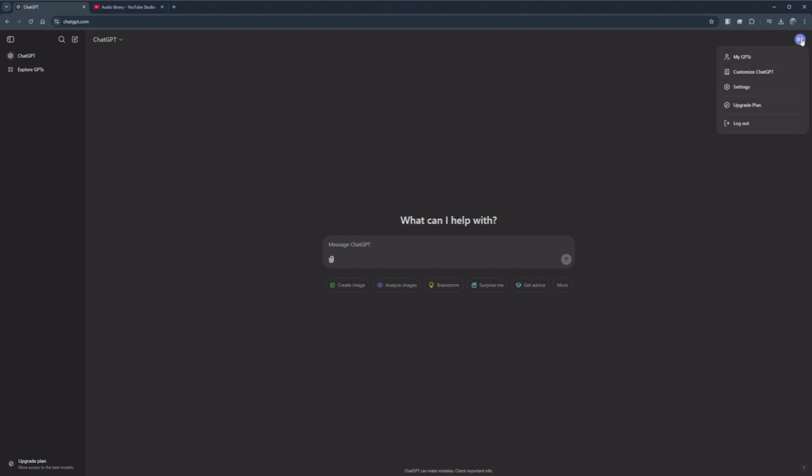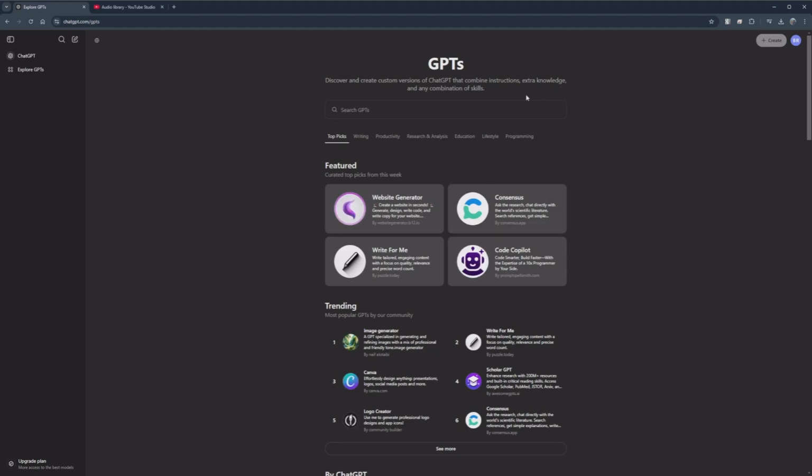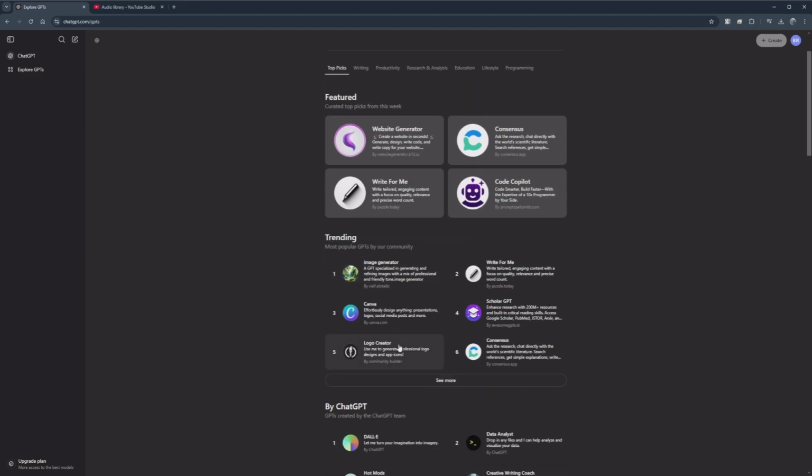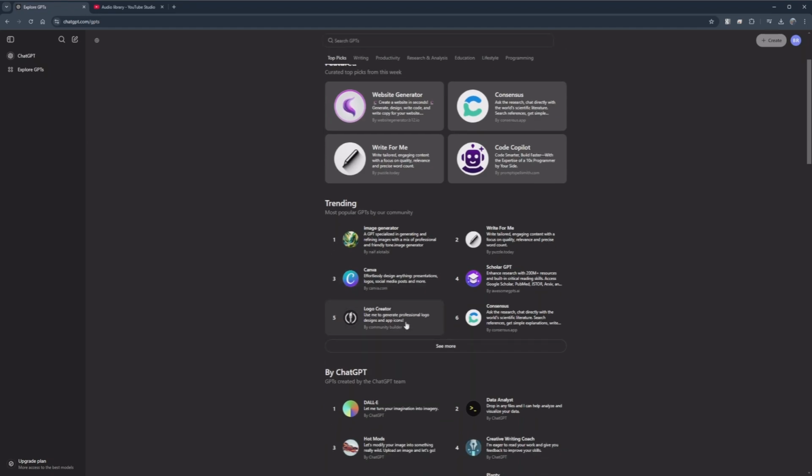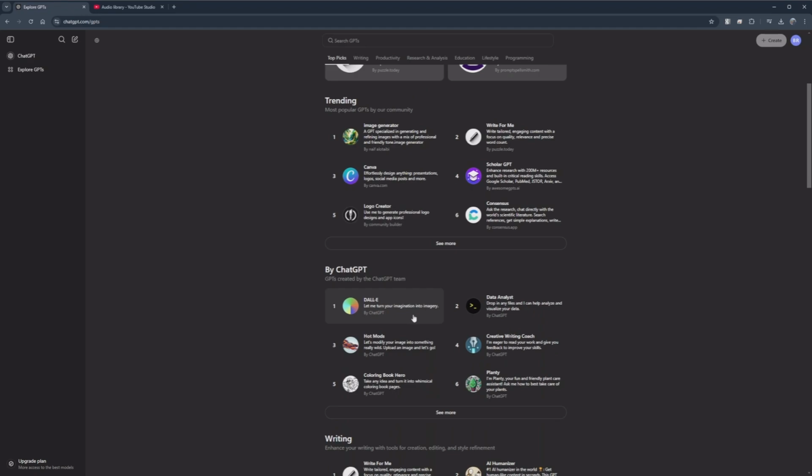Up here we have your account, so you have my GPTs in here. You can search for different GPTs. These are basically different pieces of code, different GPTs that people have written to help with creating certain things.